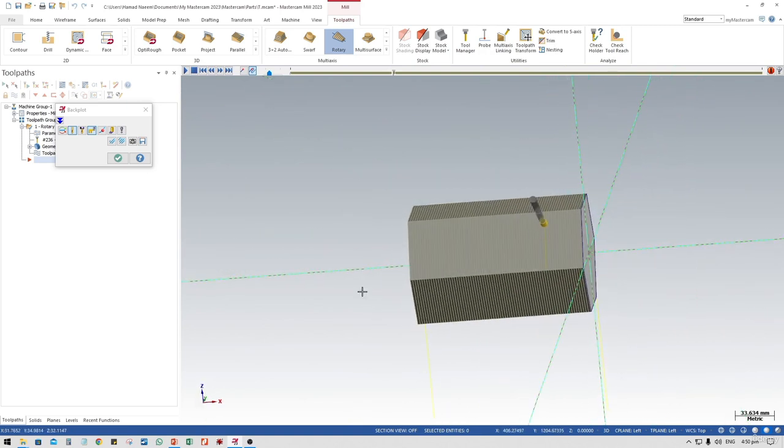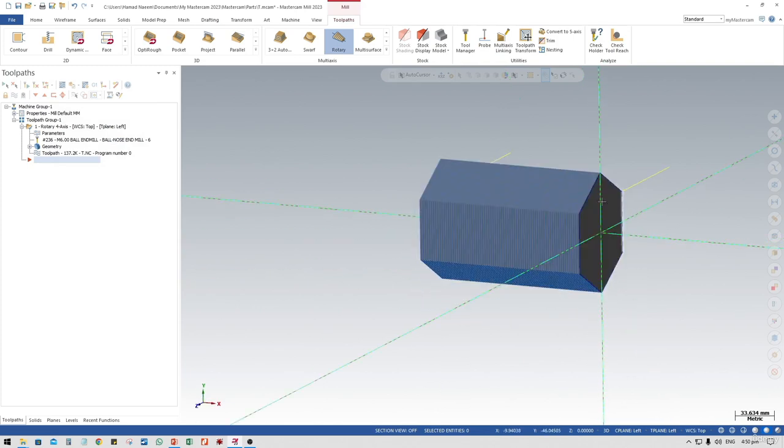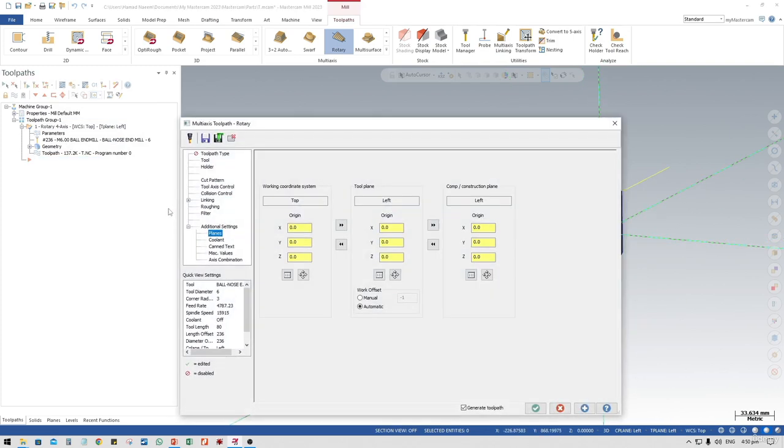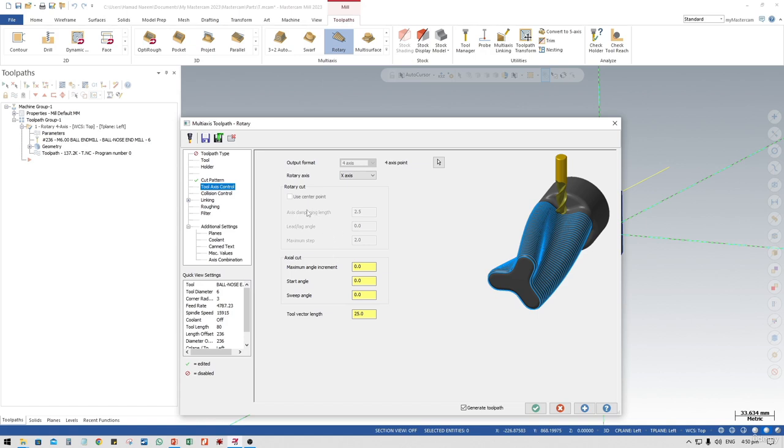So this is how the cutter will work. It looks like it's working in a rotary position. We have another option here. Go to parameters, go to cut parameters, and we have the rotary cut positions and axial cut. Let me select the axial cut, and now go to axis control. The rotary cut options are disabled now, and the axial cut options are enabled.